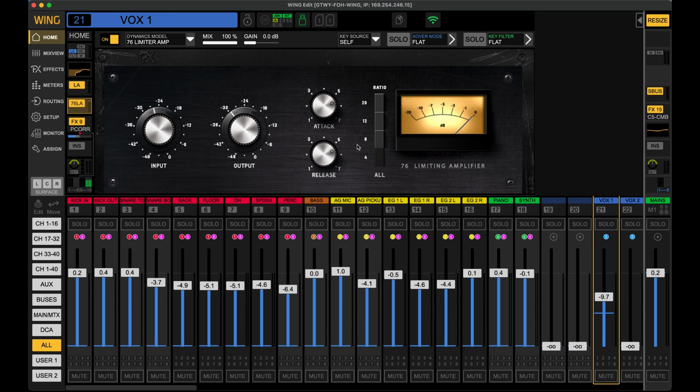This is at a 4:1 ratio. The attack and release are set pretty fast too. What people don't always know about this vintage style compressor is that the higher the number, the faster it is. In other compressors, the lower the number, the fewer the milliseconds, so you would think it's faster, but on this compressor specifically, it's flipped.